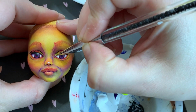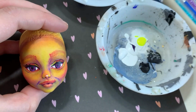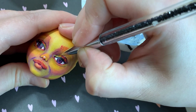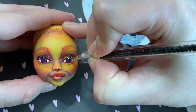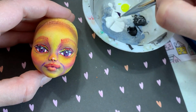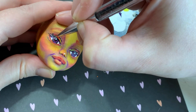Using my thinnest liner brush, I'm starting to add highlights to her eye creases and to her eyelashes, which will clean them up a little. It's also time to give her eyes catch lights, which I'm placing at the tops of her eyes, and these little starbursts to give her irises a little bit of texture.